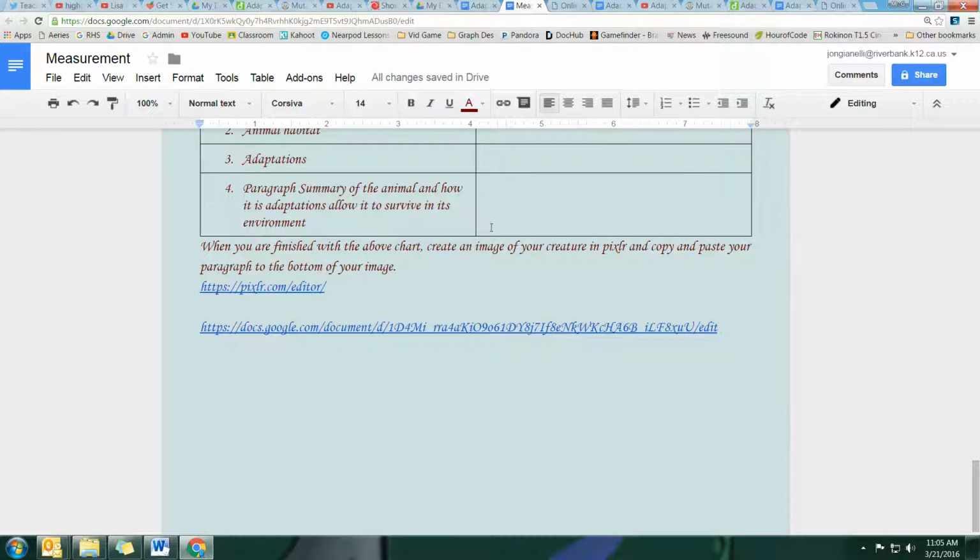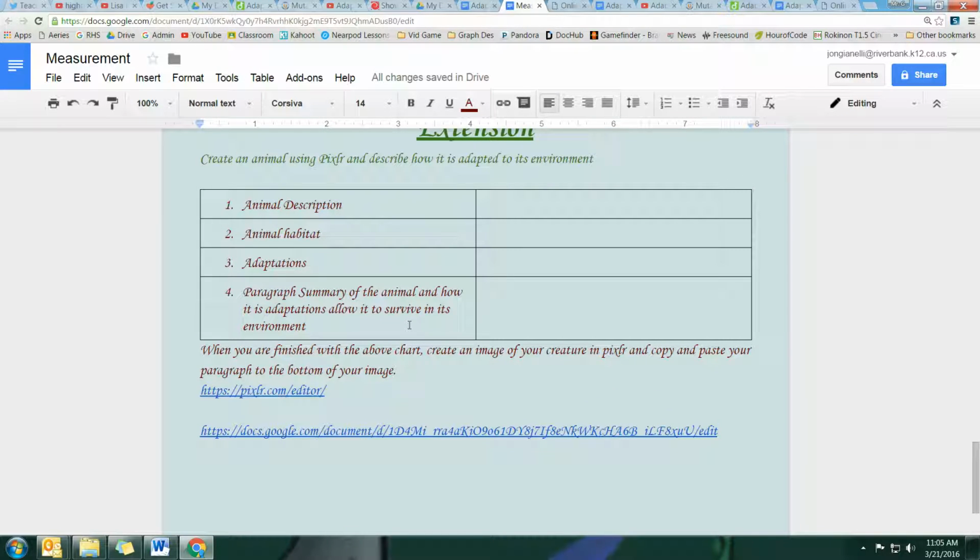So the idea here is that the project is fun, it's creative, it's collaborative, and they get to share it, they get to make comments on it. You could even post some of the best ones up on the school website or some other page that's public. And so the idea of a hyperdoc is you're really getting kids to explore on their own, to go deeper, and to create something.